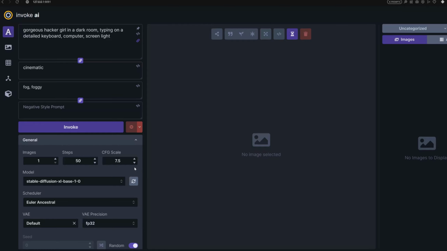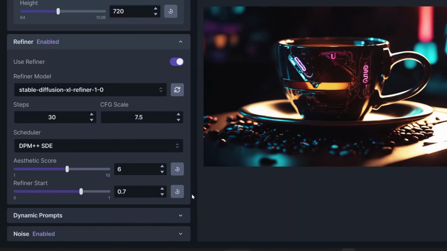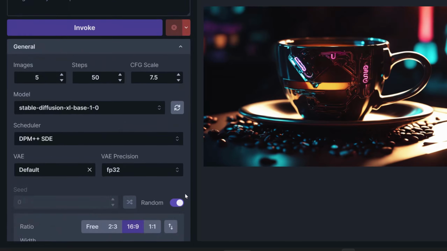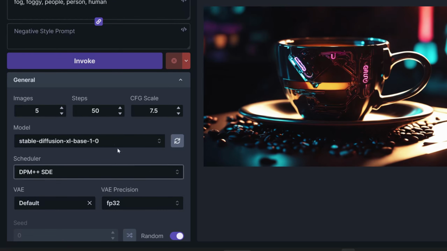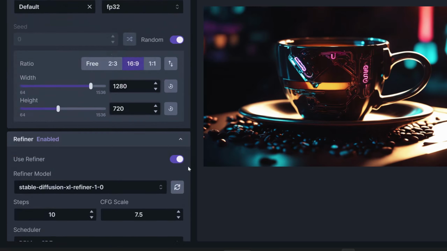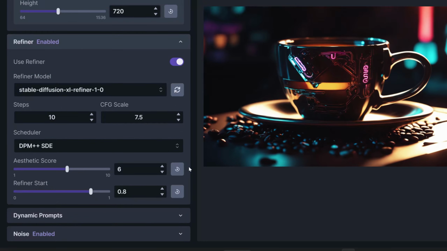The refiner start slider selects at which point in the generation of the base image the refiner gets to kick in. If you like to have most of the base image generated, you can set it between 0.7 and 0.8. It also helps to set the number of steps for the refiner to roughly the number of steps left to finish generating the base image. Naturally, I'm not great at following rules, so I'll do the exact opposite at least a few times to see what the model spits out.